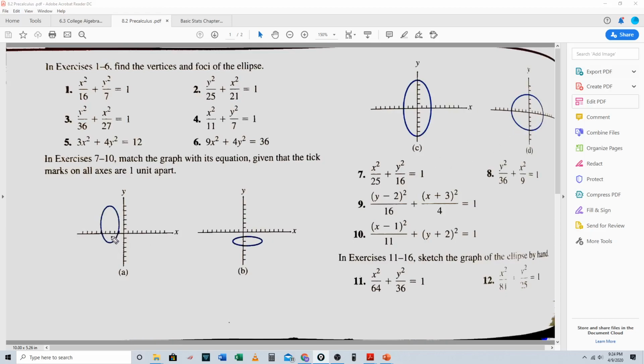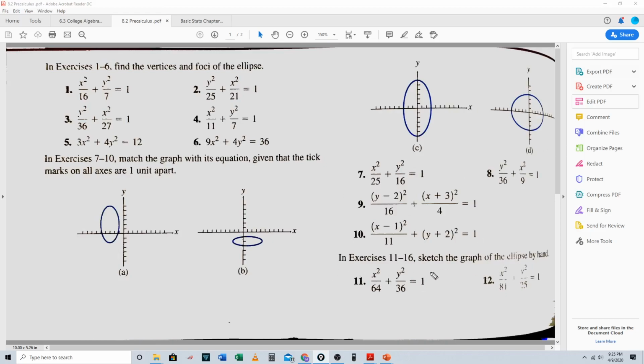And here we have a center at -3, 3. That's going to be x plus 3, y minus 3. Oh, nope, that's 2. Sorry. -3, 2. So it's x plus 3, y minus 2. So 9 is A, which means 10 has to be B. So these are super easy to do just based on the center alone.